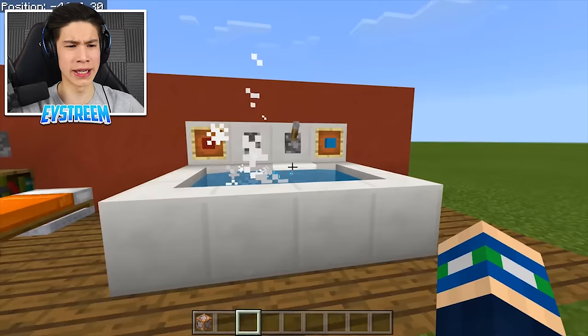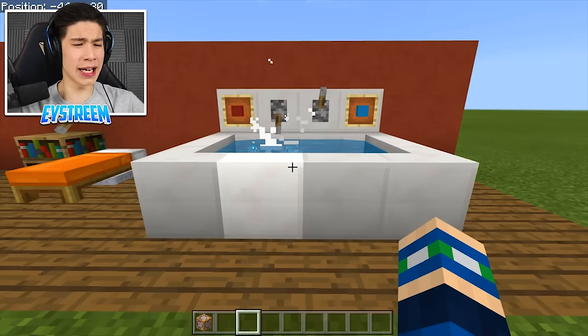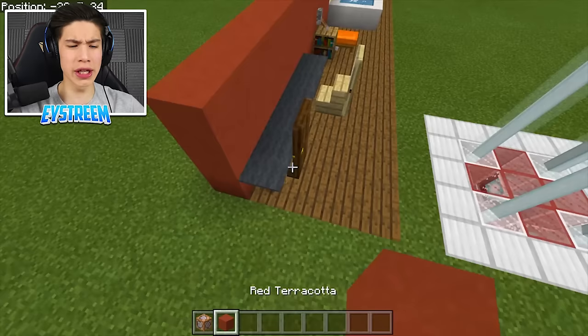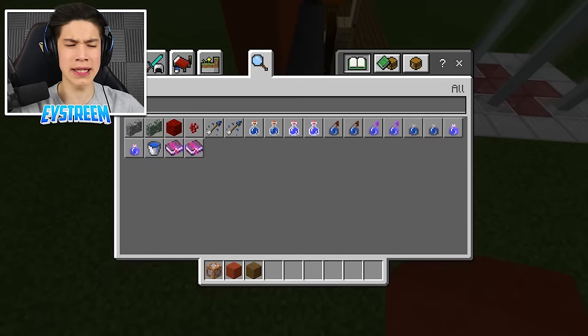But yeah, check that out. A working bubble bath in Minecraft, guys. And actually, I said this was my favorite build, but this might actually be my favorite build now, guys. But anyway, guys, we're going to move on to our final build of today. Build number 5. And it is a really awesome modern fireplace, but it's a little different to your regular fireplace, guys.